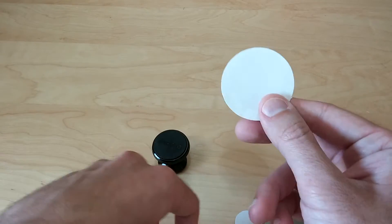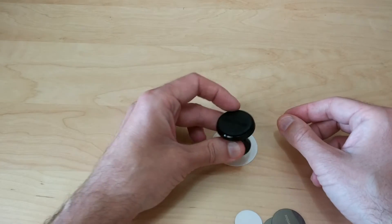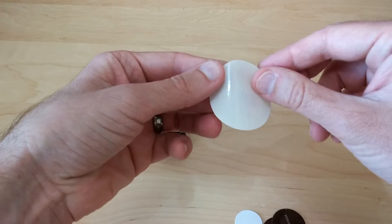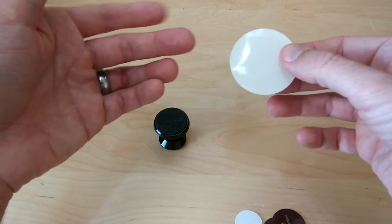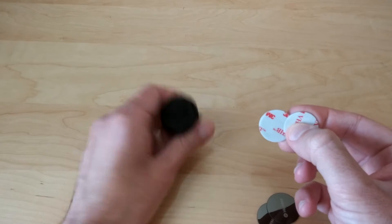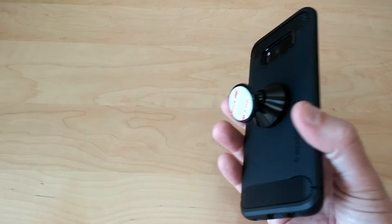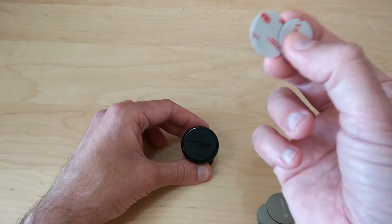What's nice about this is if you're worried about sticking this in your car and possibly damaging your interior, you don't have to — you get these clear pads. Basically what you do is you unstick this pad, stick it onto whatever you want in your car, and then place the mount over the top of it. When you want to take it out, all you need to do is pull up this little sticky pad — it's got a little tab on the side — and it cleanly comes off so you don't ruin your interior. You also get two extra sticky pads in case you want to move it around, and you can even use it in your home office on a table to keep your phone in view.